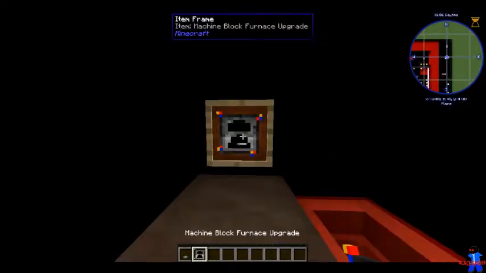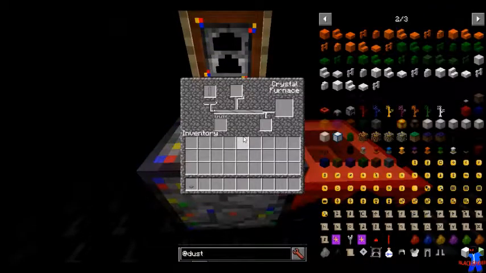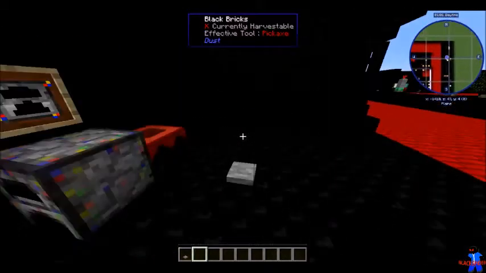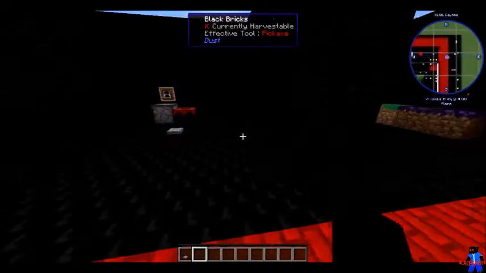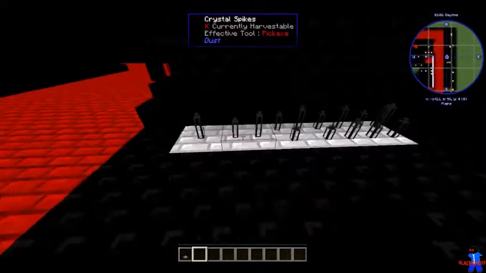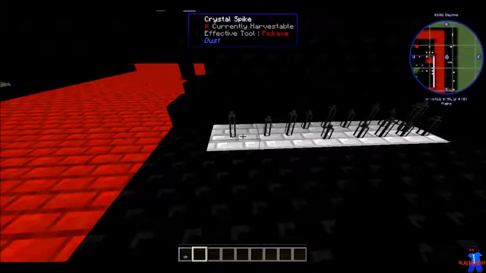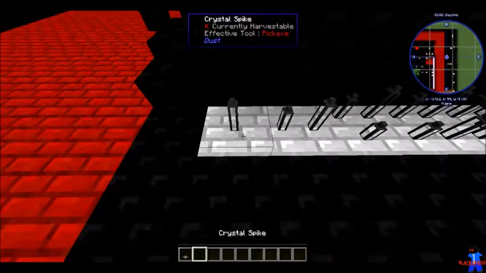And of course we have the upgrade. And here's the crystal machine block that I was talking about earlier for the structures. You should right click this and you can get the crystal furnace. But it doesn't work at the moment. Like I said, this is an ongoing process for him. Don't complain to me, complain to him. Unless I did do something wrong, and yep, it's probably my fault now I think about it. I'm probably doing all this wrong.